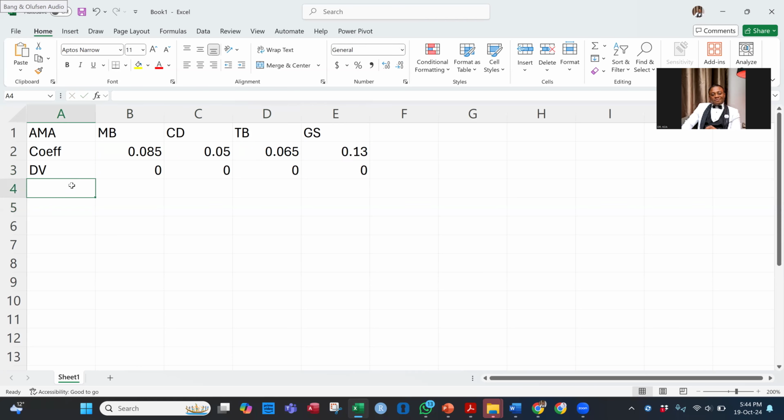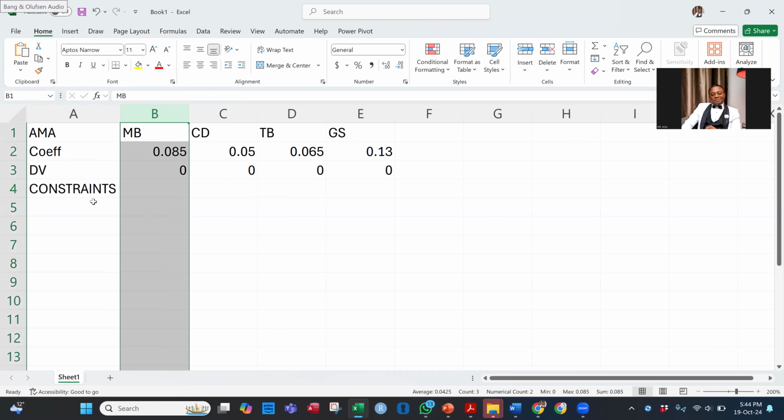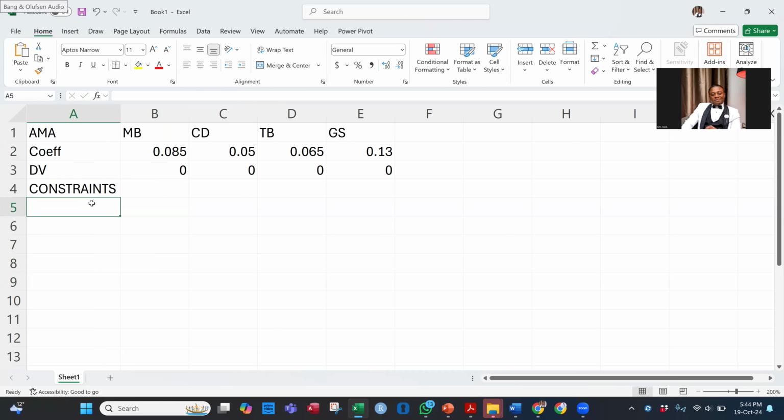Then you go to constraints. You type the word constraints. You want to put all the constraints down here. Now, the constraints, they are quite mixed. They are not just resource constraints, they are mixed constraints. So we want to give them names like C1, C2. Okay, so the first constraint, let's call it C1. The second constraint, let's call it C2. And then the third constraint, on and on like that, until we get to the fifth constraint.